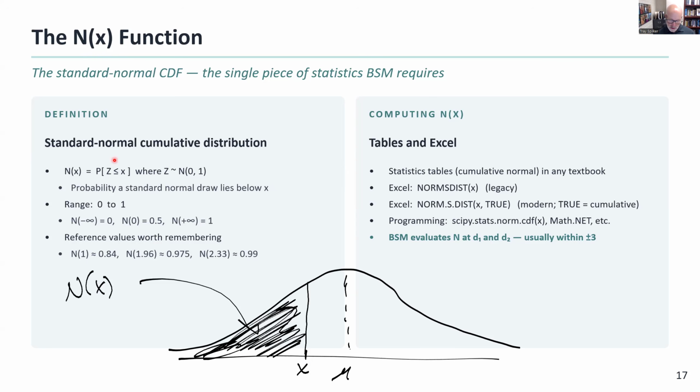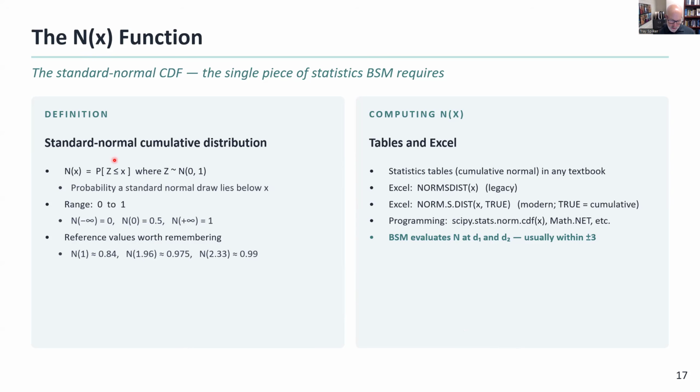So in our little examples, we don't have x. We're just actually using this number d1 and d2, right? So N of d1. I calculate some value of d1. I look it up in those old z-stat tables from our stats class, which we'll do for our exams as well. And we come up with some value. All right, and when we look up N of x, it's going to range from 0 to 1.